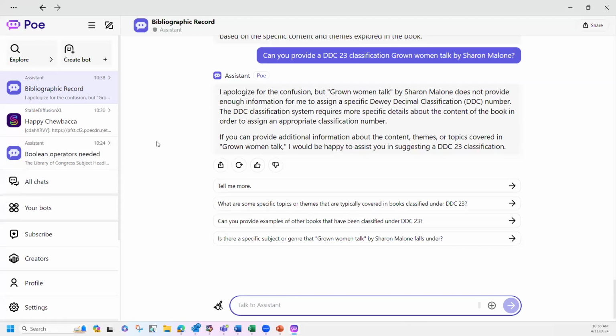We were talking about this yesterday: where is it pulling the information from? Does it have access to WorldCat or Amazon? What resources is it pulling from? If you were a cataloger in a public library, most likely you're cataloging new material. Things that are coming into your library, unless you're replacing something older or doing some historical cataloging, which is a minority.